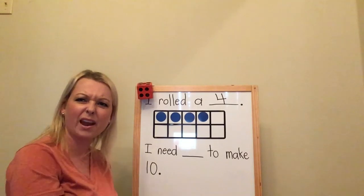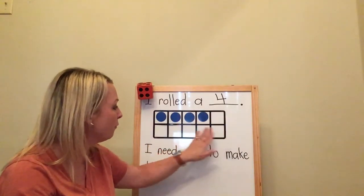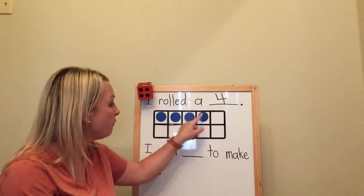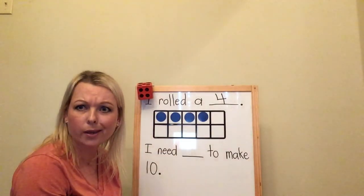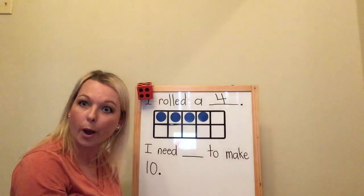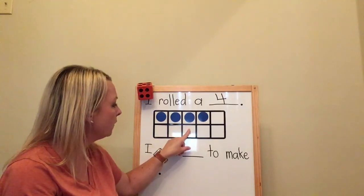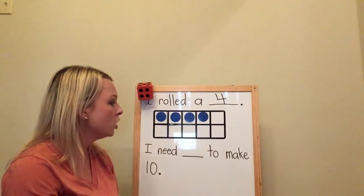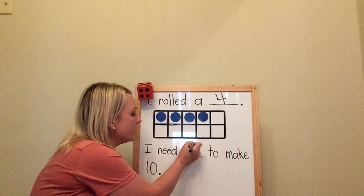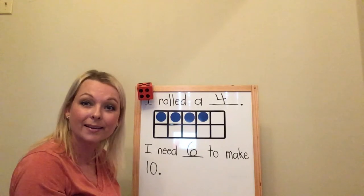How could I figure that out? Oh, well, our 10 frame has 10 squares. If we have 4 of them already filled up, well, guess what? We can count the empty ones to see how many more we would need to make 10. Can you help me do that? Let's see. 1, 2, 3, 4, 5, 6. So how many more would I need to make 10? You got it. I would need 6 more. That's the way to make a 6.